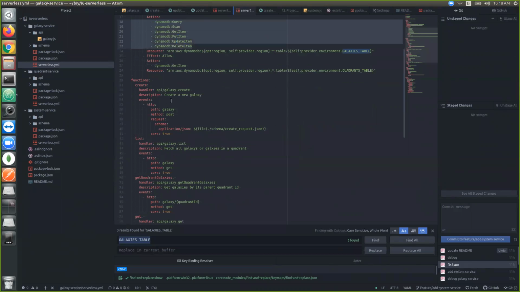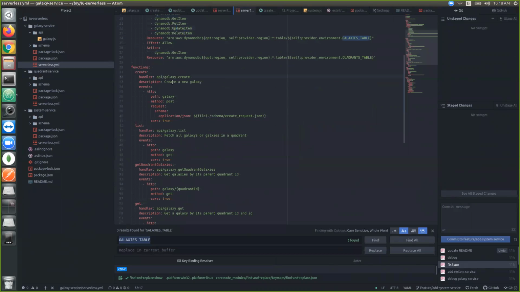And the next part, the function part, is to create functions. So the handler is coming from our JavaScript code. So actually, if we create a function create and we give it a description like create a new galaxy, right?